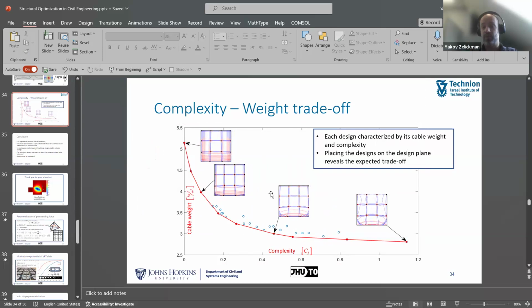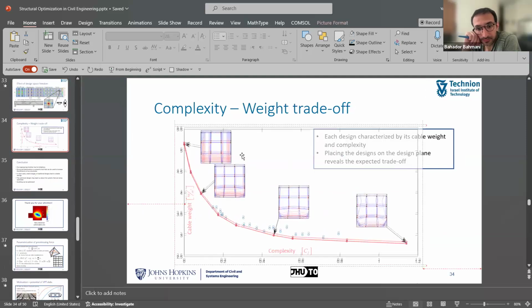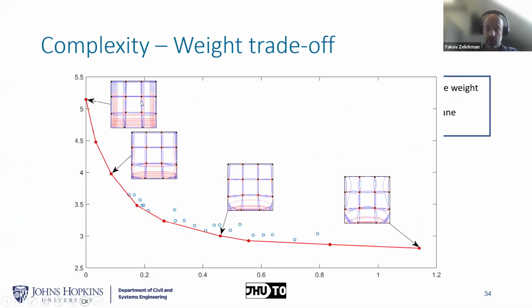And of course, contractors would prefer to have this design with only straight cable. But this means that we'll have 5 kilograms per meter square. If a contractor is willing to have a more complicated design, it can have much less cable, depending on how much you're willing to go to get less and less cable. So the complexity is also a kind of constraint in your optimization. It's in the objective. So basically, in this multi-objective optimization, I optimize simultaneously the amount of cables and the complexity, and then I see the trade-off.